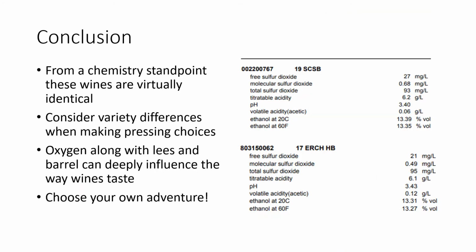All right, so let's wrap up oxidative versus reductive processing. From a chemistry standpoint, I think this is really awesome. So here you have two wines in front of you that are, for all intents and purposes, identical. 100%, I mean, with the exception of volatile acidity, 100% identical. We have very similar sulfur dioxide numbers. We have very similar pHs. We have very similar alcohols.